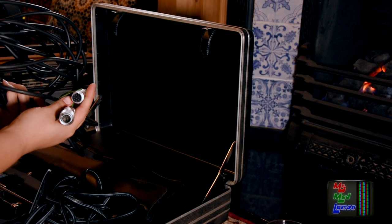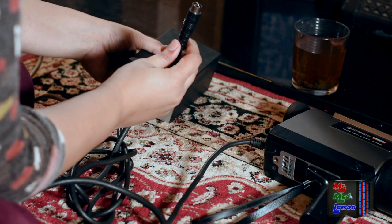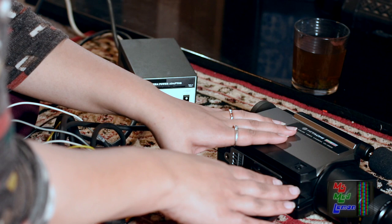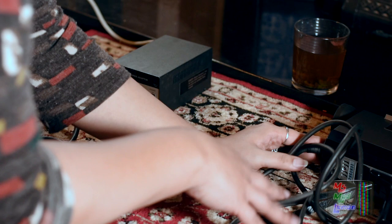Inside here, we have the key of all this and how to actually use it without a VTR. And then you just connect that on this side. So I'll move this aside and I'll unpack the other one, and I'll show you them both side by side. Good thing about this, I can use this power supply and this breakout cable on the other one too. So yeah, it's justified getting this one as well.